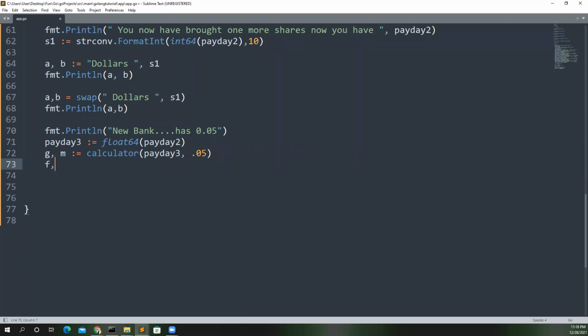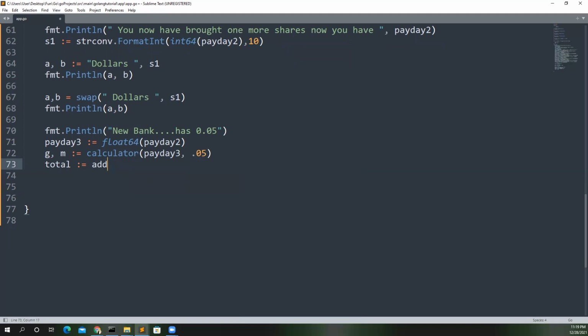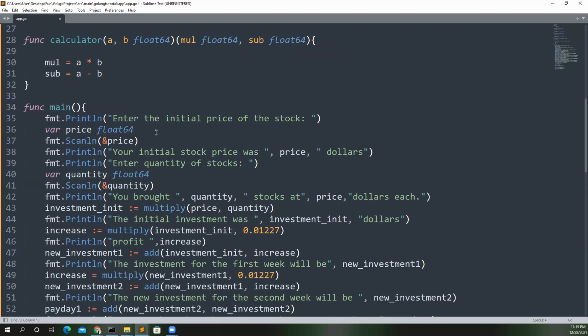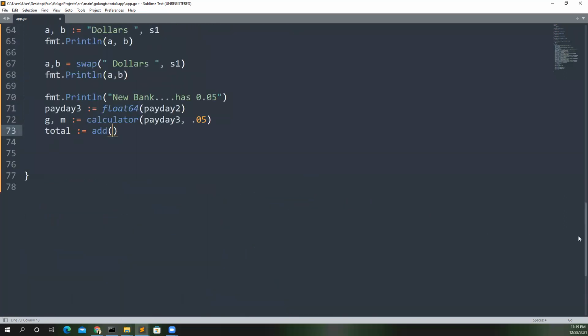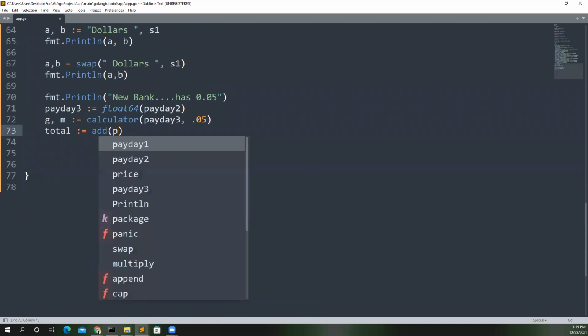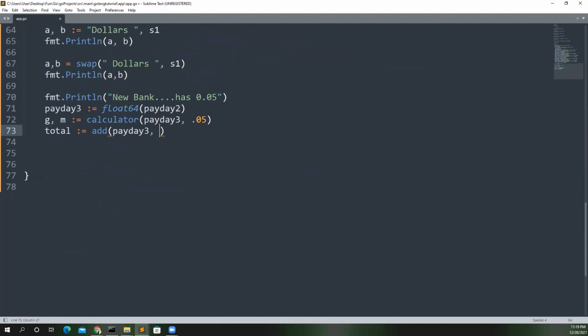Now, the total will be, we're just going to add, using the add function that we created, this add function over here. And total will be our payday plus our percentage over here.